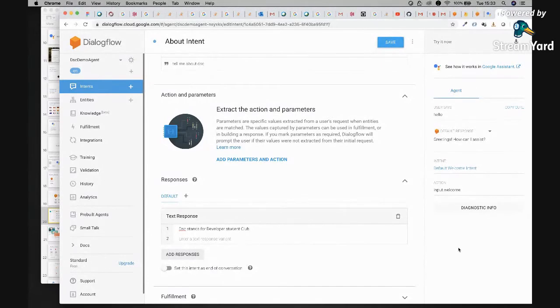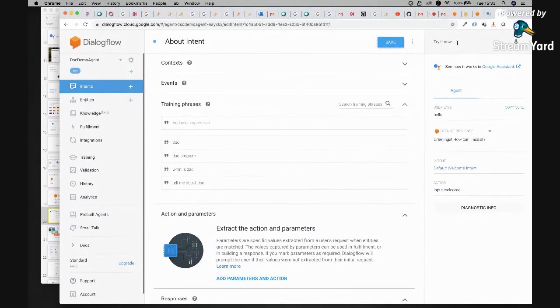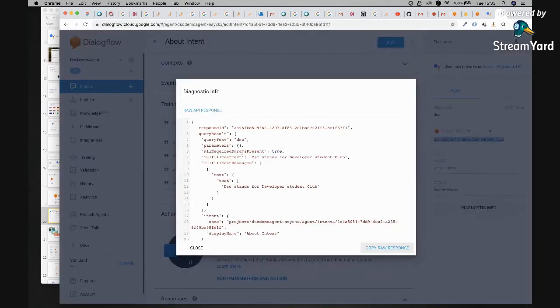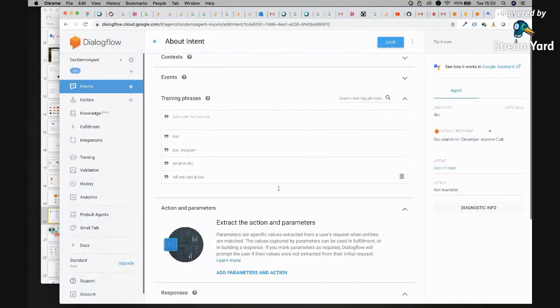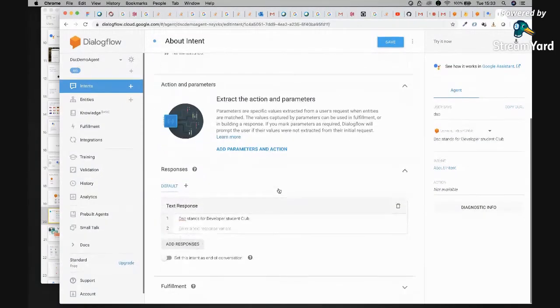These are the three pop-ups that you need to wait for until you start testing. So let's try something here. Once I type DSC, it says DSC stands for developer student club. Now if I go to the diagnostic info, this was the query sent and this is the output received. So this is how you create a new intent, define the training phrases and train your intent.